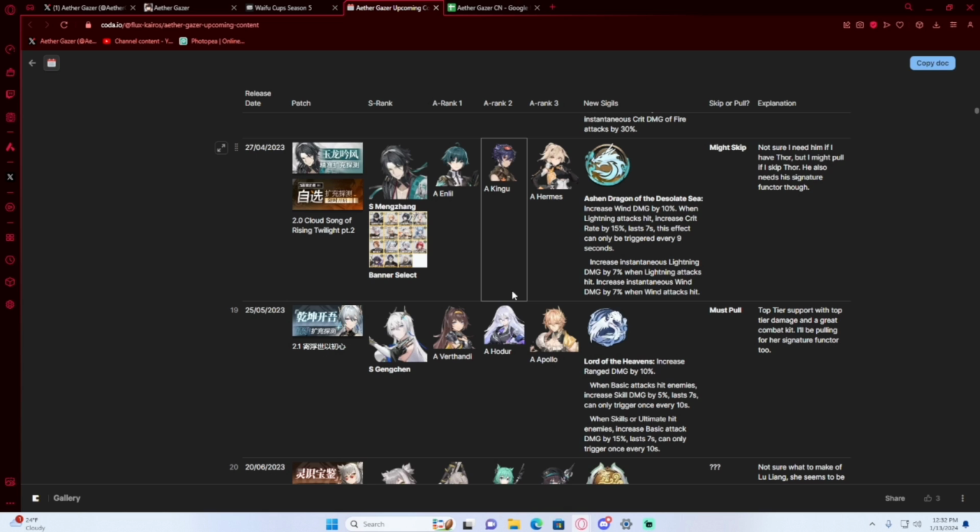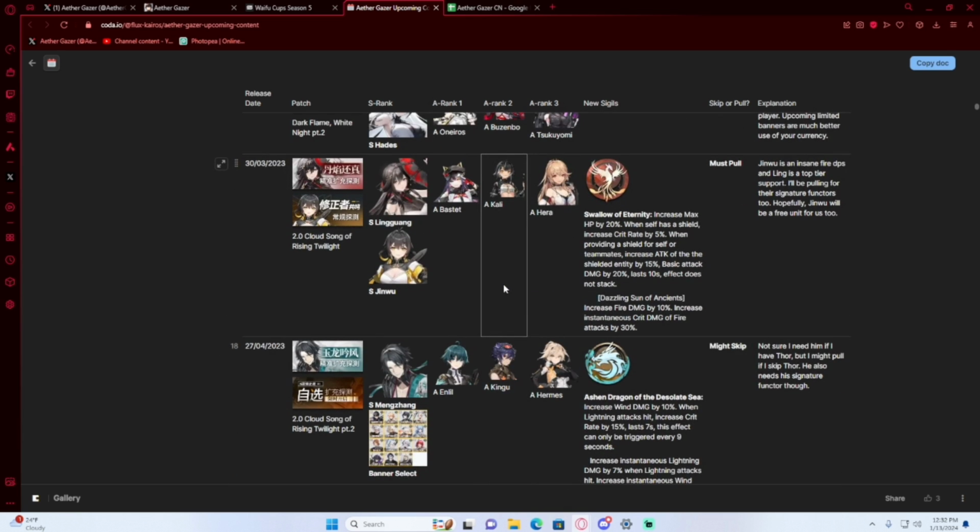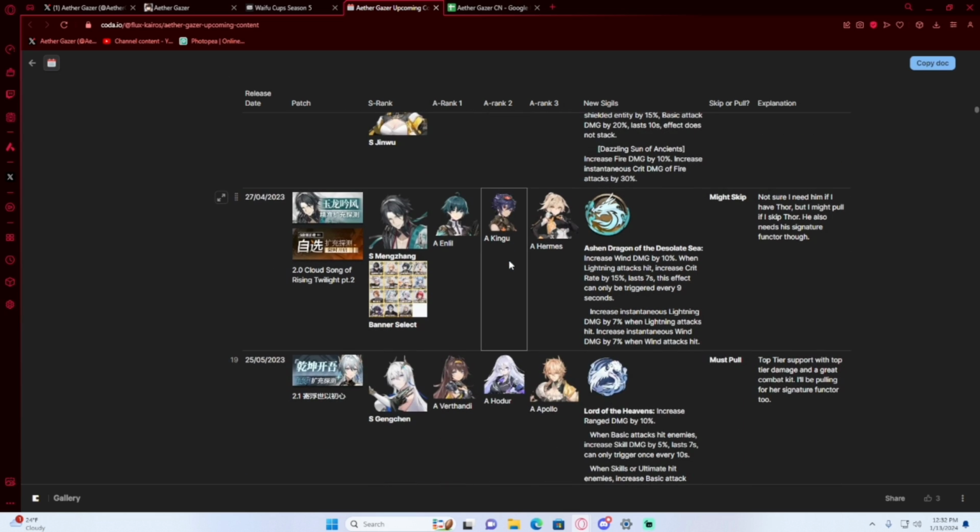Now, massive shout out to Fluxcaros for the banner schedule. I always reference this banner schedule because it is absolutely spot on. So massive shout out to you, my friend. Thank you so much. I do truly appreciate it. Now, we are in part 1, like I mentioned, and that is Ling Wang and Jin Woo. And then we're going to be moving into part 2. Now, keep in mind, the global can shake things up because they have done that in the past.